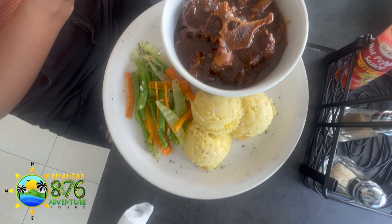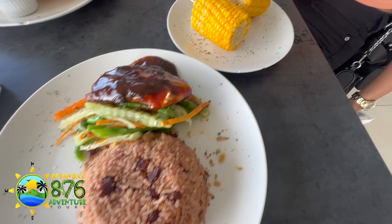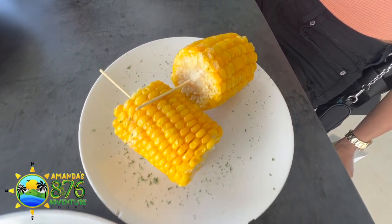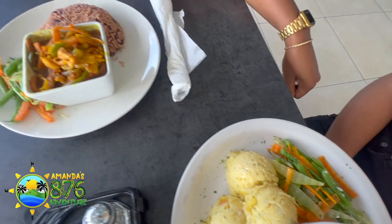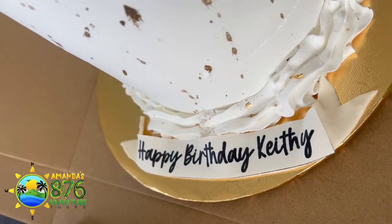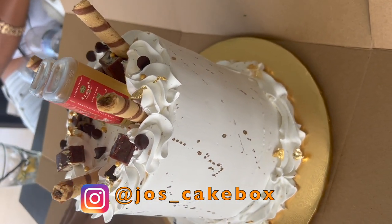I mean, when we got there, it wasn't really a lot of people that were there, so the chef should have put his foot in it, but I'm not counting them out. Sometimes I have a bad day. It was a Saturday, maybe it was a shift day off, I don't know. But it wasn't really the greatest. But again, one spot you can put on the list if you guys like this cake, Joe Cake Box.